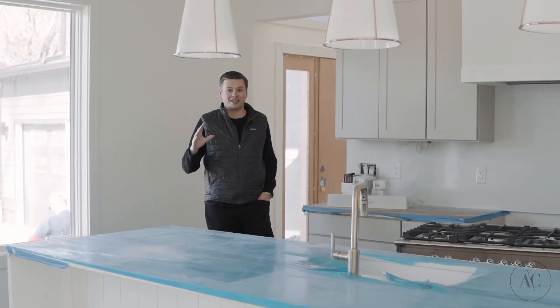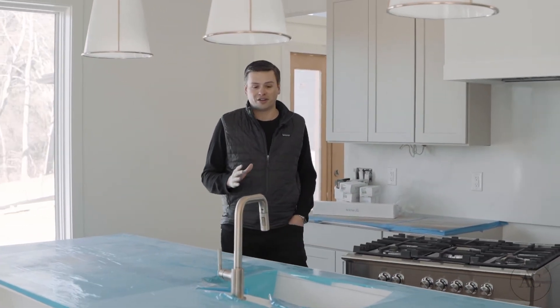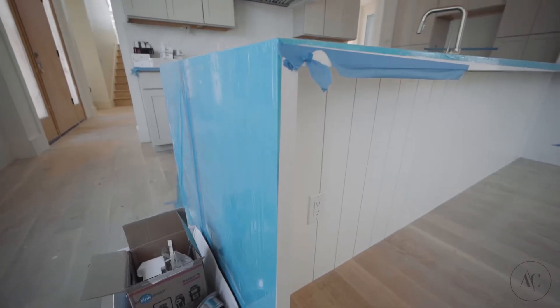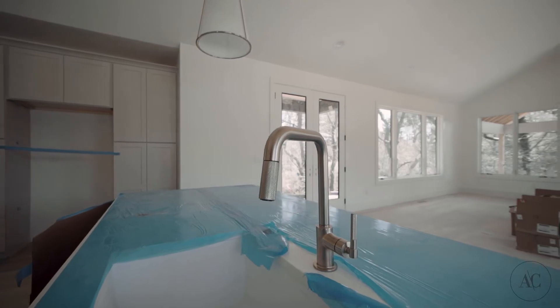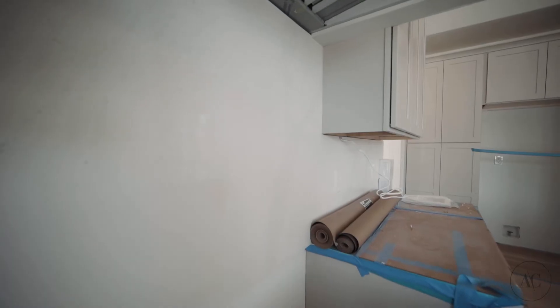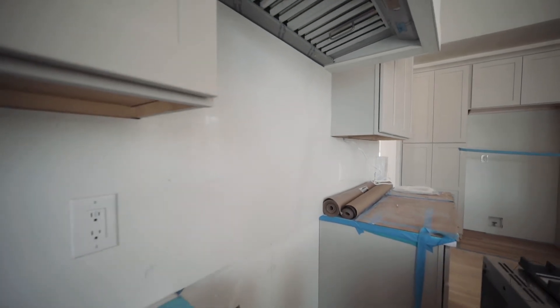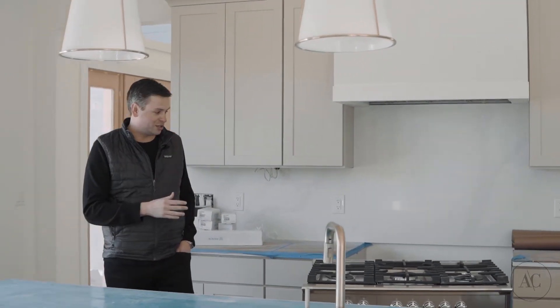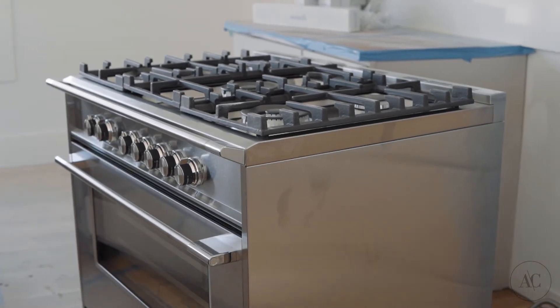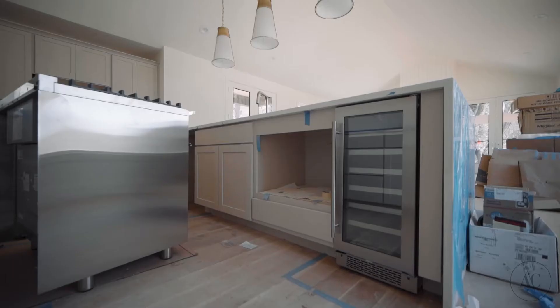The kitchen is really taking shape. We've had a ton of activity in the last couple of weeks here. Our countertops are finally in — beautiful waterfall edge on the island. The three pendant lights have been installed, which are a real statement for the room. Love the Brizzo faucet; mixed materials there, really nice touch. On the back side we've got the countertop running up the wall for the backsplash, which is beautiful. Our vent hood is now boxed in, just waiting on paint for that. The appliances have come in as well — the Fisher & Paykel set is absolutely stunning. I'm super excited to use the 36-inch range once that goes in. We've got the 15-inch wine fridge also installed, so there's a lot happening here and I can't wait until this all is wrapped up.